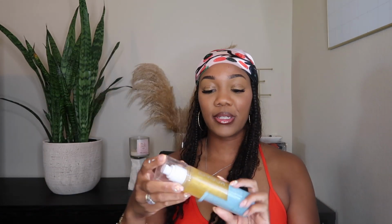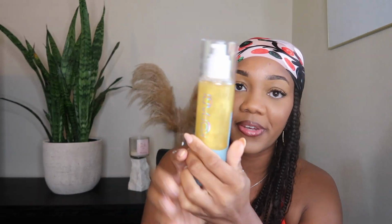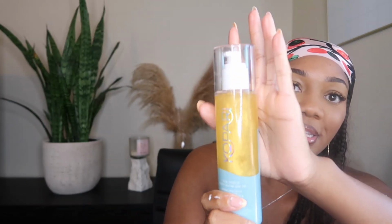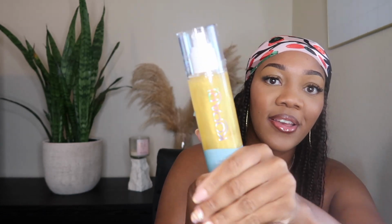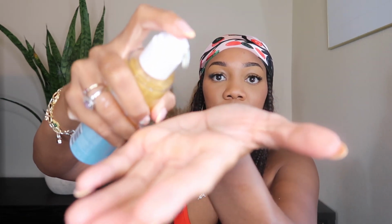Now, let's get into some other oils, some other glow oils, because now we're getting into the glowy stuff. I want to talk about the Kopari Sun Shield Body Glow with SPF of 50. Let me turn this to the side. Okay, this is a new pickup for me. Okay, so this scent is coconut, hibiscus, and coconut oil. First of all, I would like to say that this smells so good.